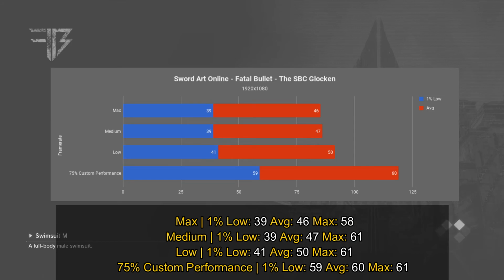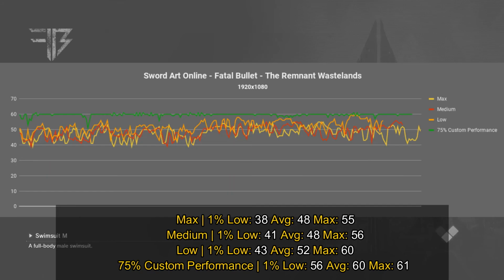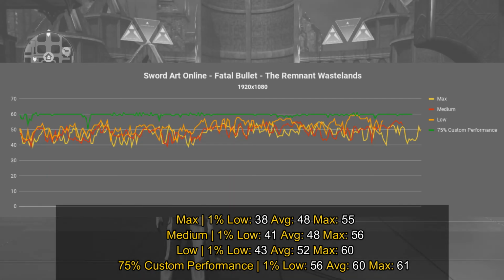And so that is why I decided to create my custom performance settings, which is more or less medium settings with 810p resolution. By using these settings I'm able to reach 60 frames per second most of the time, because when you get to the Remnant Wastelands, which is where you fight mobs, there is a little bit more action, and because of that the performance sometimes drops from the 60, but it's not really that much, to be honest.